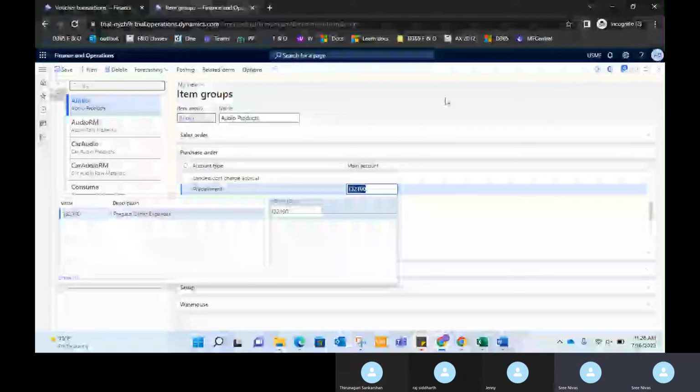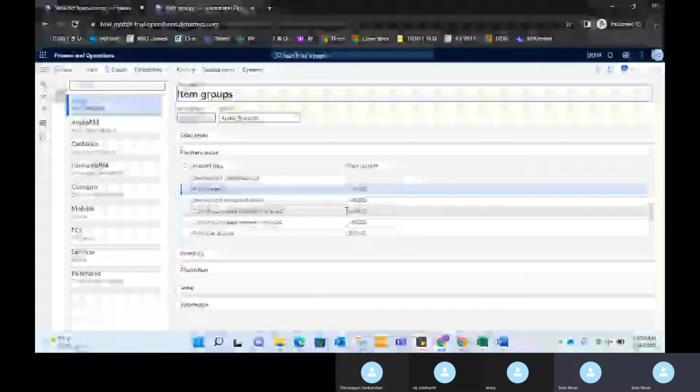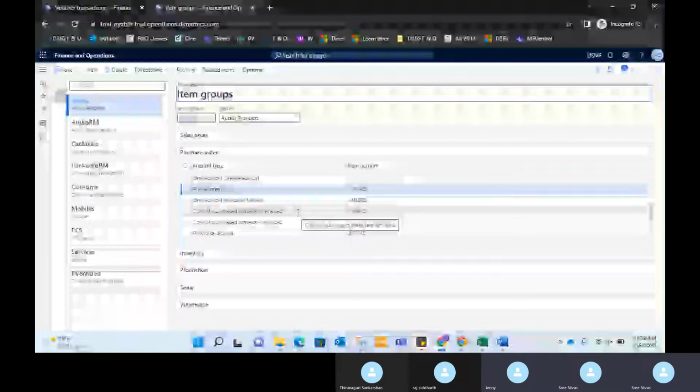Also, if you see here, landed cost goods in transit, we haven't used. And for example, cost of purchased materials received.